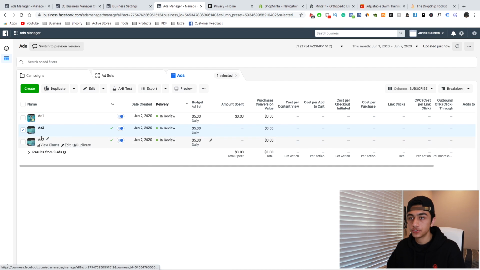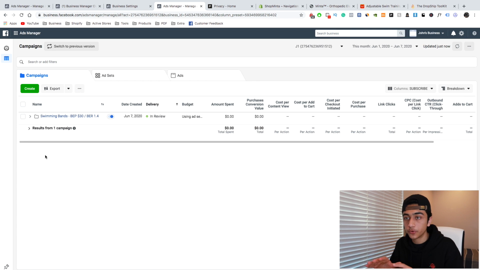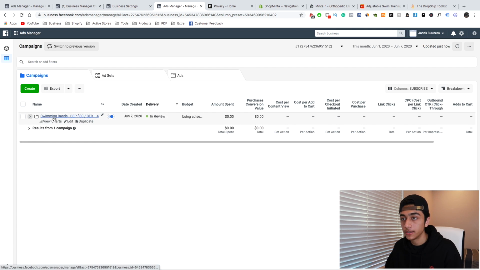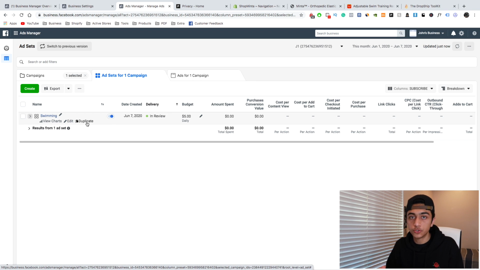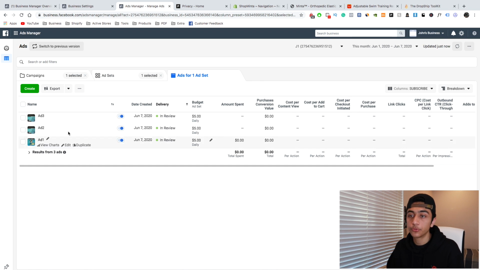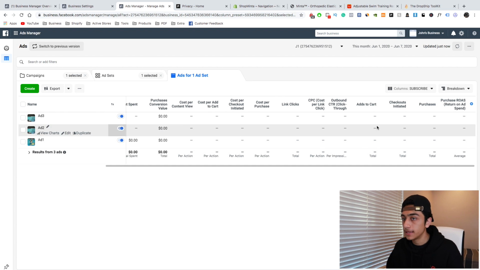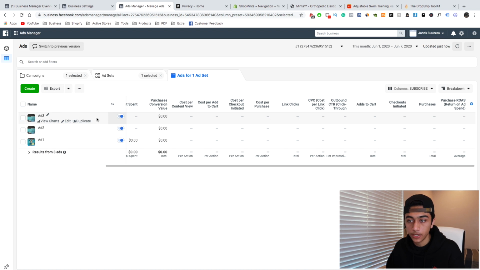All right, so they are officially done being published. So now going back, just for a quick overview, we have the campaign right here, and then if we go within the campaign, we have our interest. So this is an ad set, and then we're going to duplicate this later on to have more interest and target different areas to see which one performs best. And within the ad set, we have 3 different videos. Now Facebook is going to distribute these 3 videos to an audience and see which one performs the best. And if you see that most of the purchases are coming from ad number 3 and not ad number 1, then you can start doubling down on ad number 3, or even duplicate it and make more ads similar to ad number 3 so you can have better performing ads.